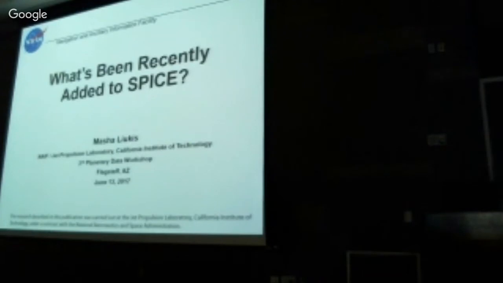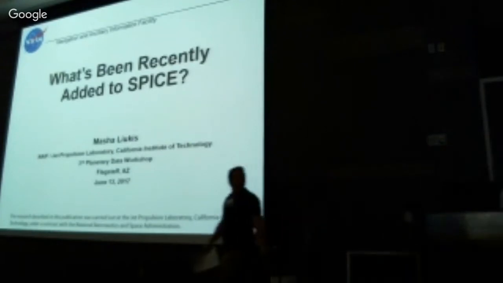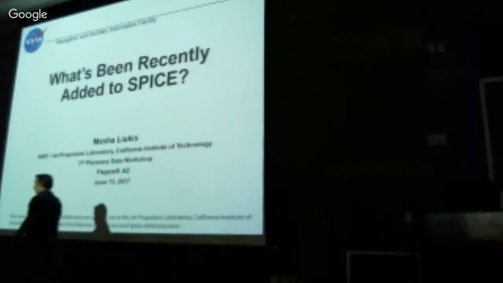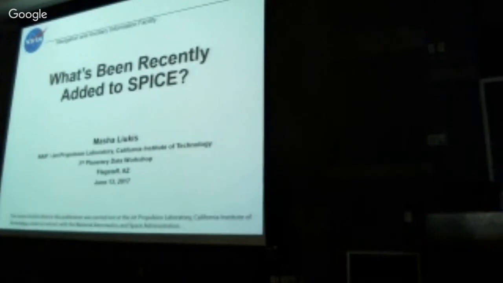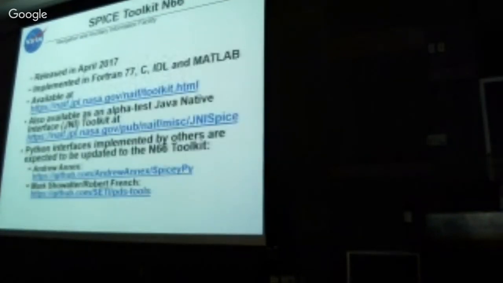Hello, my name is Masha Lucas, and I'm a new member of the NAIF team, and I will be presenting new and extended capabilities of the latest version of the SPICE toolkit. The latest SPICE toolkit, N66, was released in April 2017, and as with the previous version, the toolkit is implemented in Fortran 77 and MATLAB.